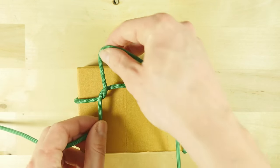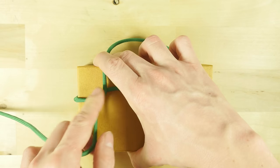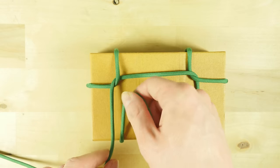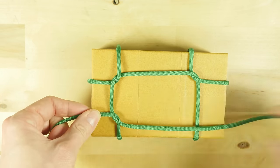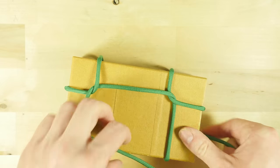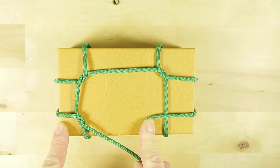Now, make another crossing here on the left side, and with your working hand, start traveling back to the underside, and come up here at the bottom. Now at the bottom, make another crossing, like this, and travel back to the underside, and come up on the right side, here. And with this we have covered all of the edges of the package.